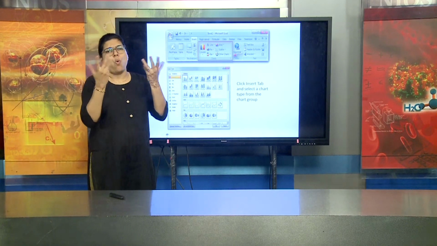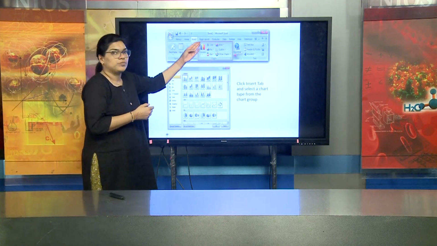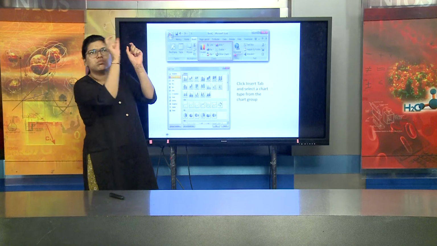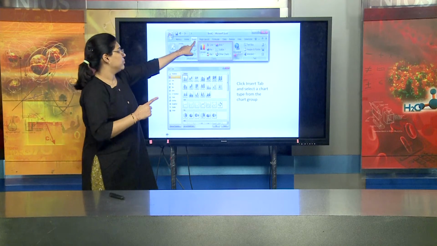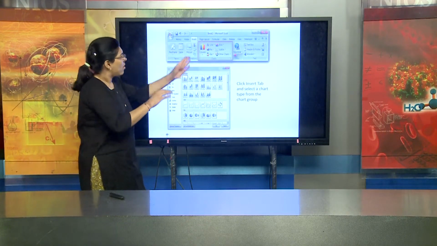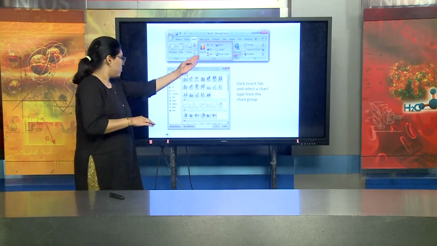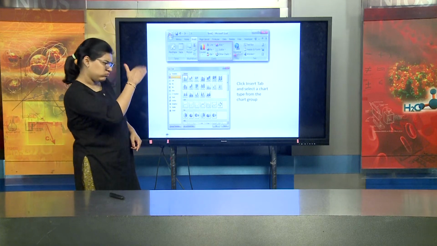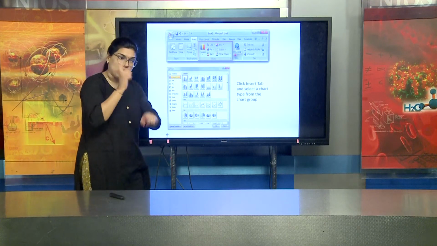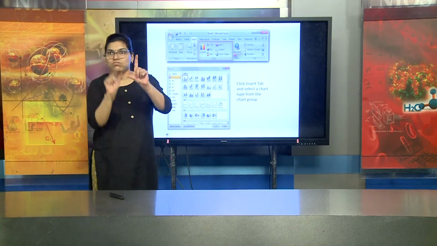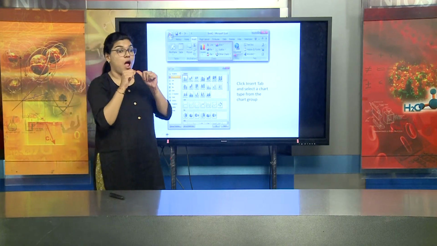After selecting the data, you just have to click on the Insert option, then choose the type of chart. The Insert option is there next to Home. If the charts shown there are few in number, you can choose to see more, and then more charts will be shown.